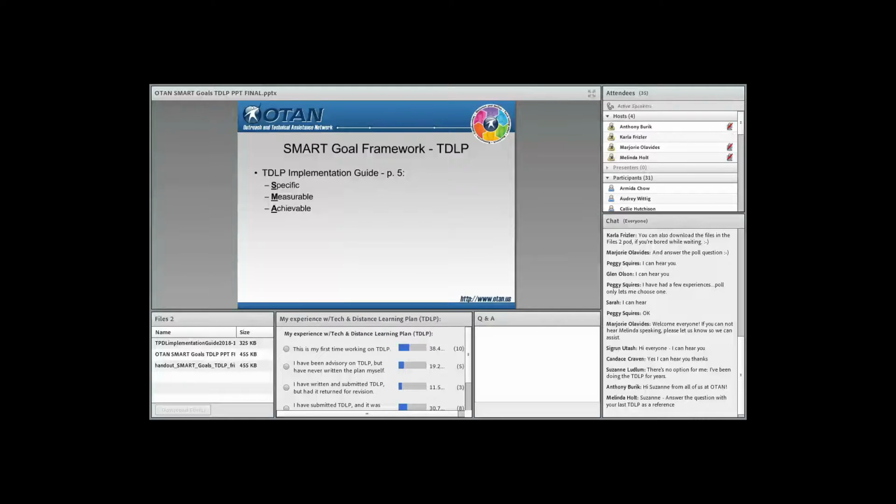Okay, and just as a side note, you'll see many different variations of what the SMART acronym means, but now we're looking at what's in the implementation guide specifically for TDLP. So achievable in this case includes the original concepts of assignable and realistic.